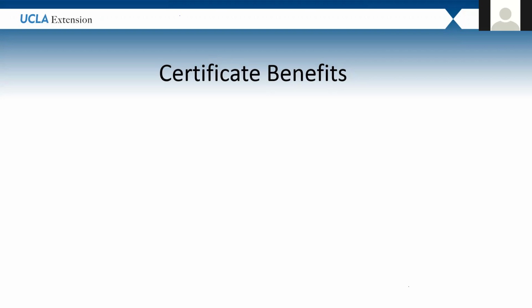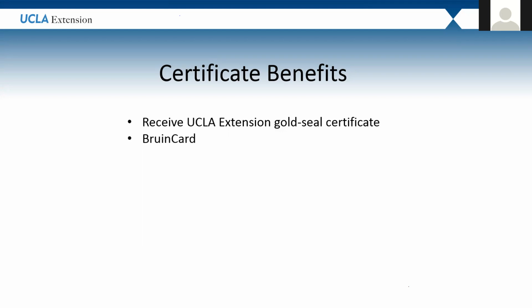So as a certificate student, the main benefit is receiving a UCLA Extension Gold Seal certificate. This is a hard copy document that you'll be able to take with you on job interviews. You'll be able to list it on resumes when applying for various jobs, and the UCLA Extension name is very well respected, not only throughout Los Angeles, but throughout the country.